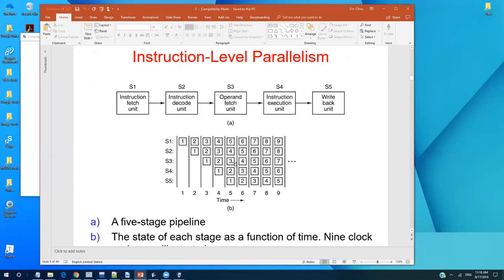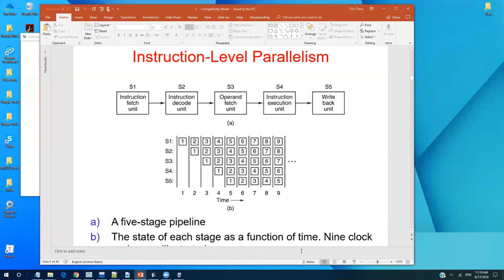We try to do something called pipelining. So you actually break down your instruction into 5 cycles: instruction fetch unit, instruction decode unit, and then operand fetch unit. You get the data. Okay, this is the memory cycle, and then instruction execute unit, and then write back.